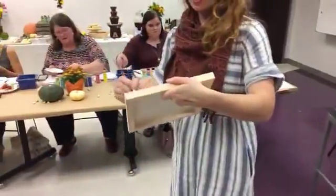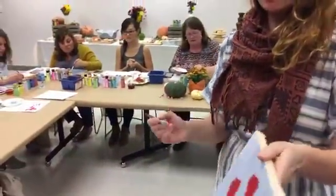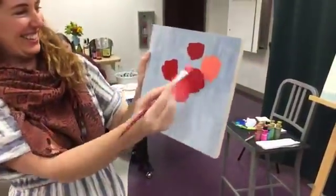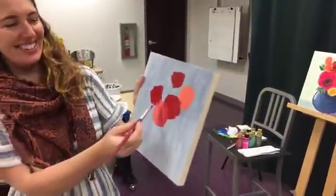All right, I'm just going to add kind of 2 blobby shapes. Sorry, would this be better? Is that better? Was I supposed to be using the easel?